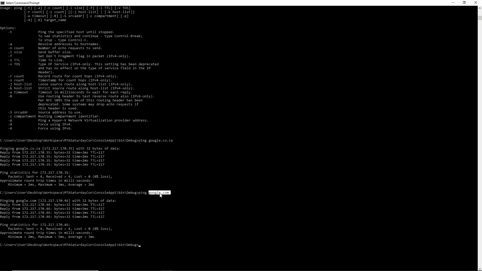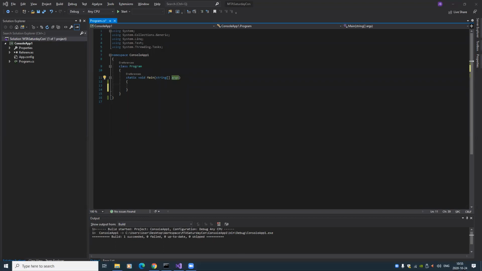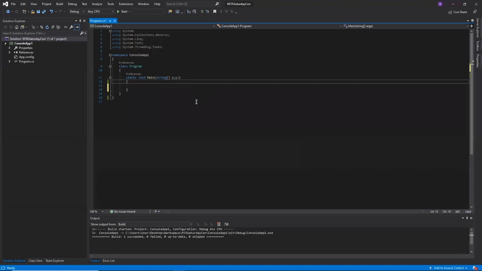So how is this string here being passed into our console-based app? And the answer is it's being passed in this array of strings. Okay. So in order to show you that this is just an array of strings, we're going to create a simple console-based app. It's just going to take in whatever arguments you give it, and it's going to print out those arguments. Okay. So let me do that quick.